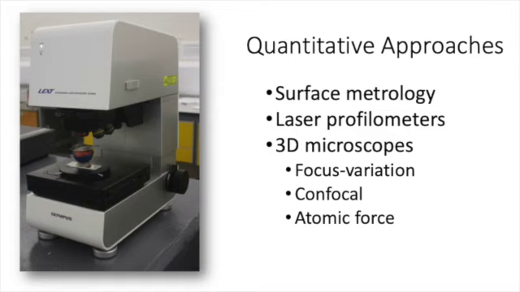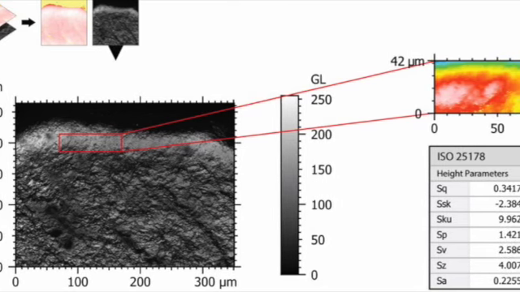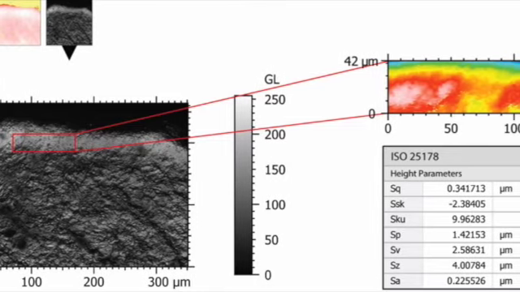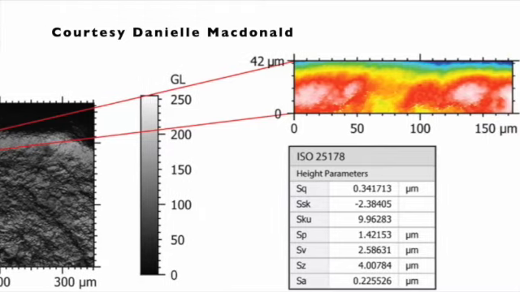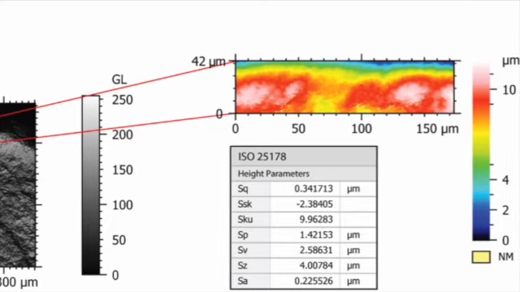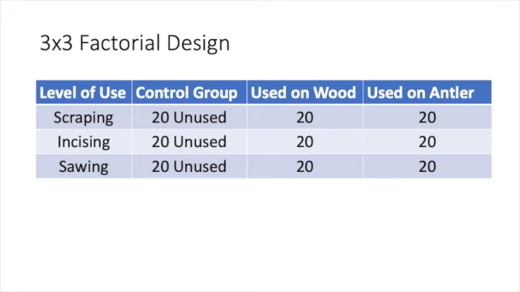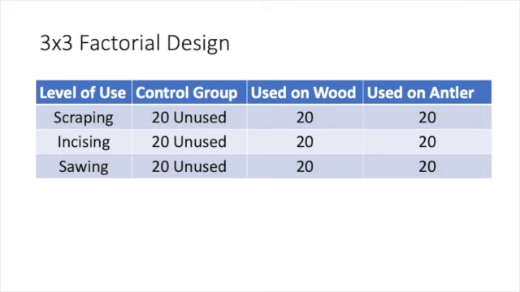Several newer methods measure surface topography or texture, allowing quantitative assessment of surface wear and polish. In this example of confocal microscopy used on the edge of a tool that was used to scrape hides, we get quantitative measurements over a small area of the tool edge. This can facilitate statistical comparisons against other tools. For example, where the sample sizes are large enough, you could conduct an analysis of variance of the results, with the allocator or manager of the study disguising the nature of the groups until after the analysis is finished.